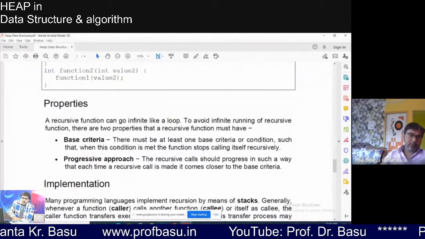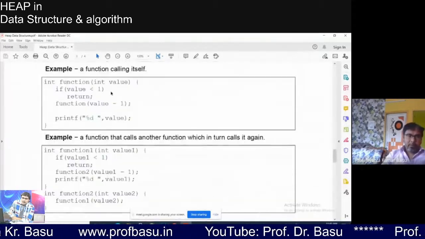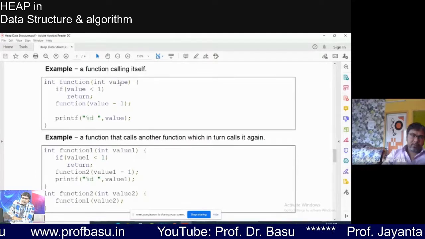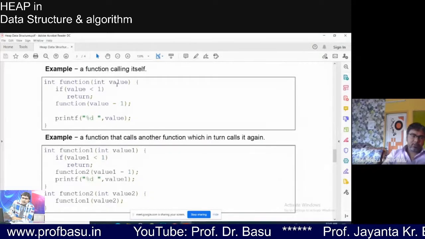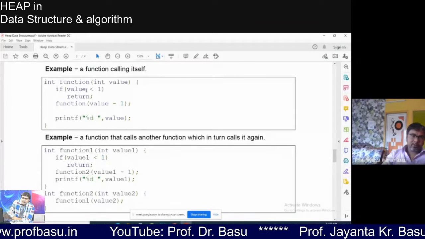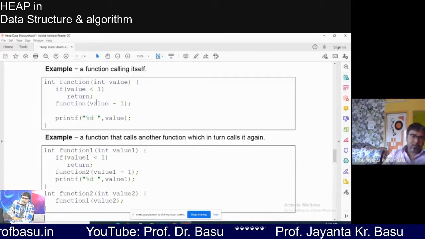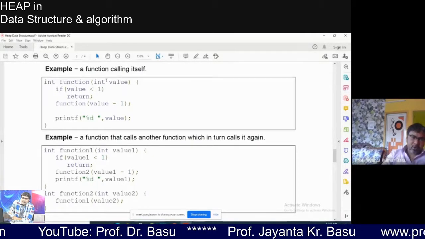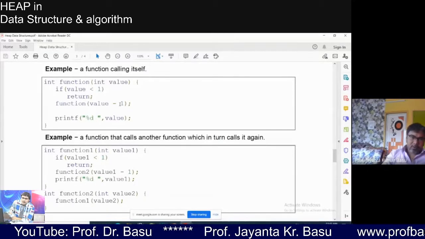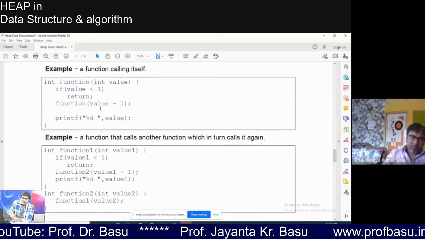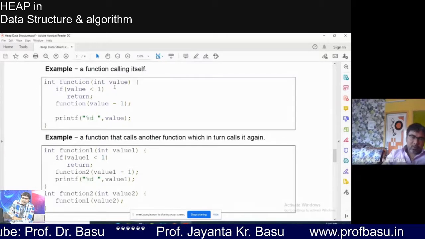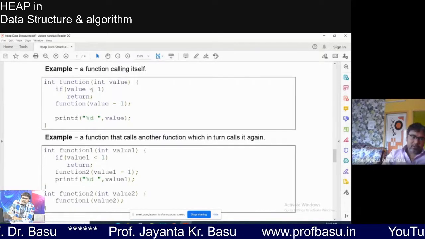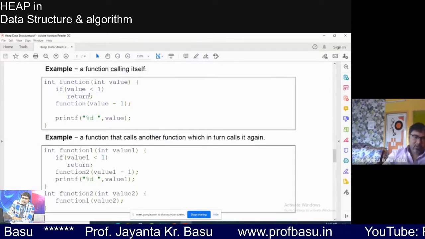You can see that whenever we are calling this function repeatedly, the first time with 5, if I find out the factorial of 5, first 5 will be checked: it is not less than 1, it's greater than 1. So again, 5 minus 1, the function is called again, right? 5 minus 1 is 4, 4 minus 1 is 3, 3 minus 1 is 2, 2 minus 1 is 1, then 1 minus 1 is 0, but it will be stopped here. It is less than 1, so it will be returned.